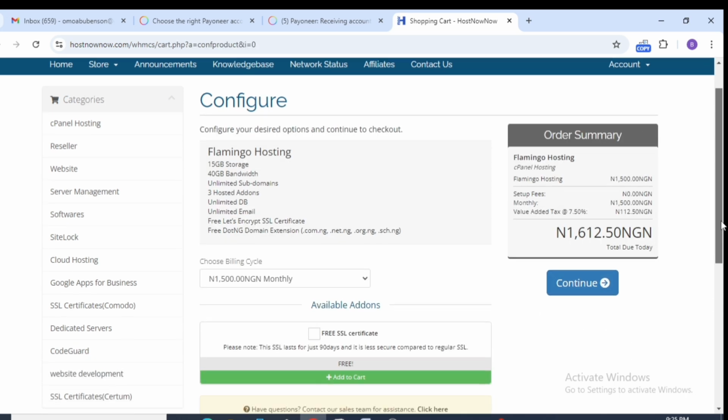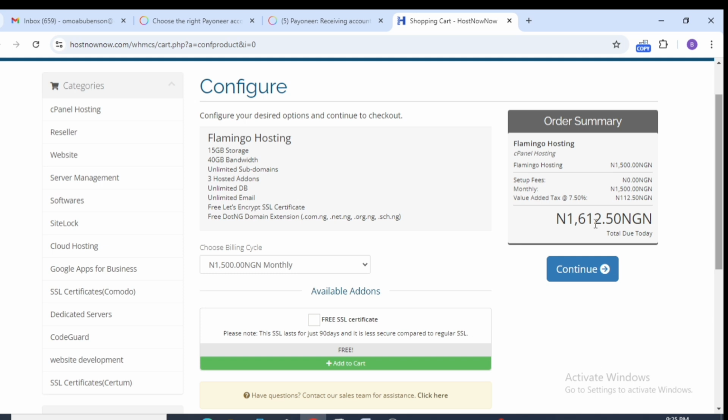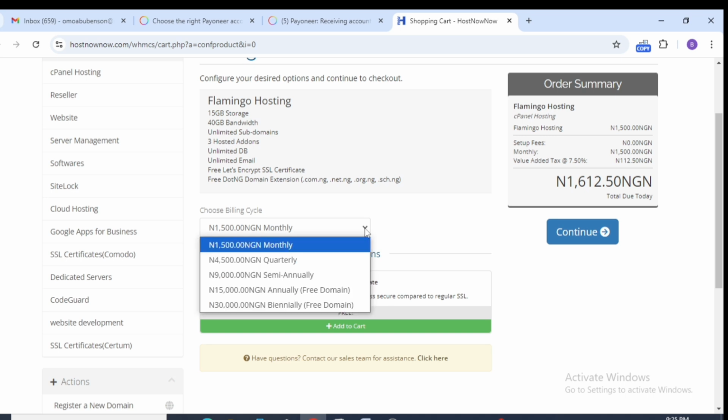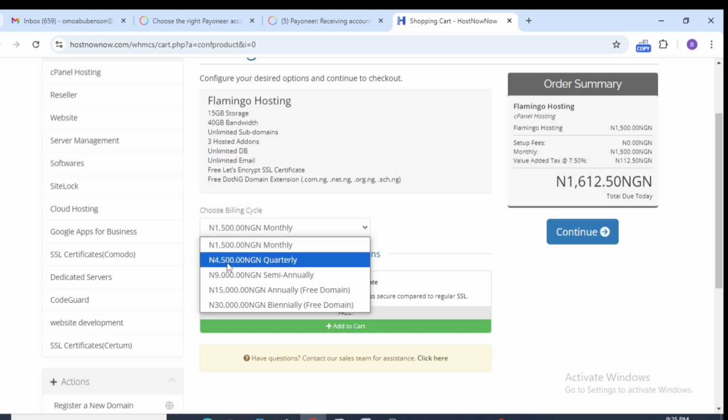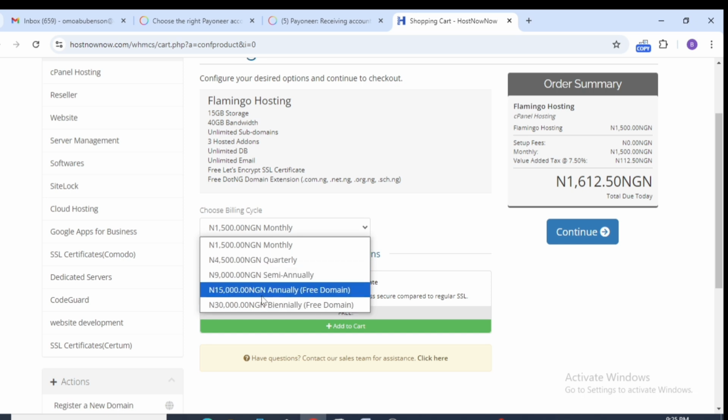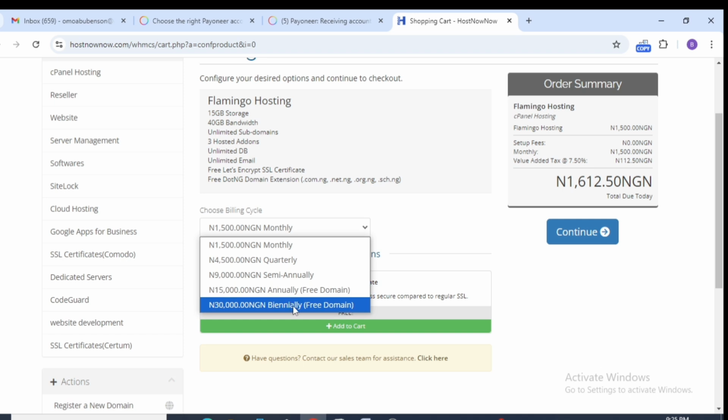All right, now we see that what we have here is 1,612 naira for the Flamingo hosting. This is a monthly subscription. If you want quarterly, quarterly is 4,500, semi-annually is 9,000, then yearly is 15,000, and biennially, that is for 2 years, is 30,000.